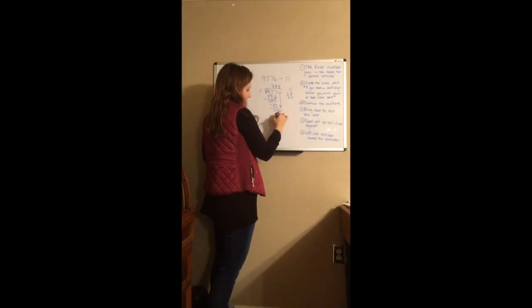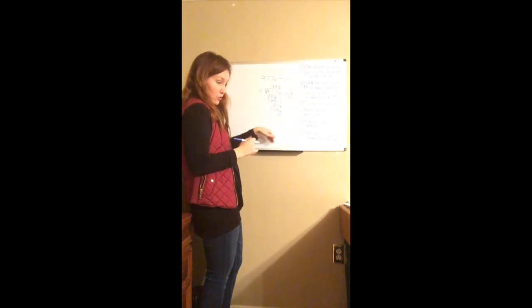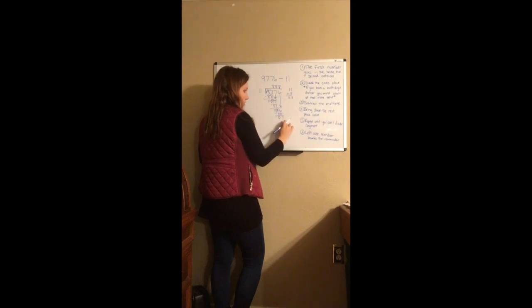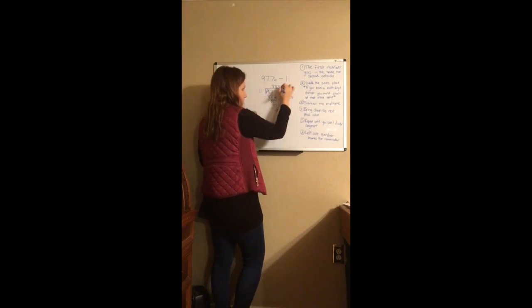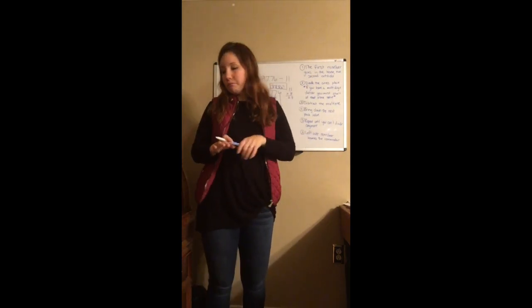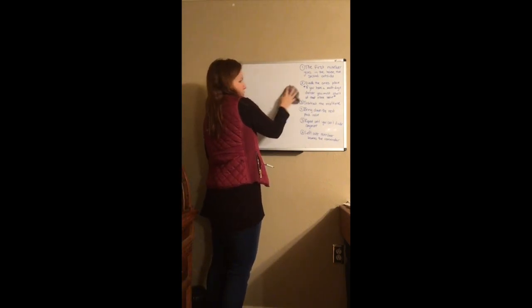So minus 88. Again, 11 times 8 is 88. Subtract it. When I subtract these, I get 7. Well, I have nothing else to bring down. So that means my remainder is 7. So 888 with a remainder of 7. 7 left over. So again, the divisions will not change.